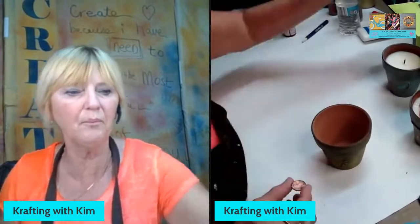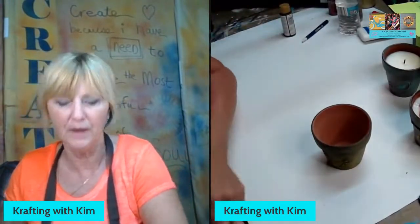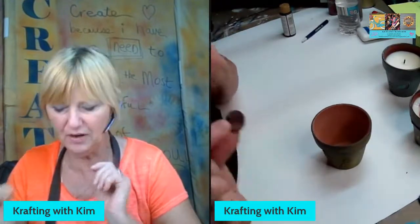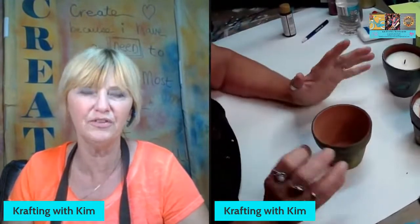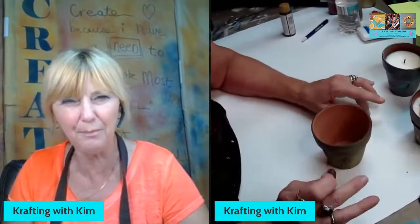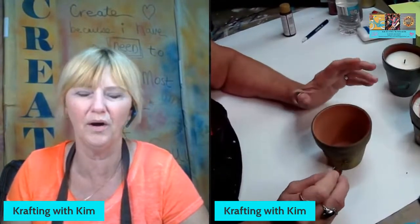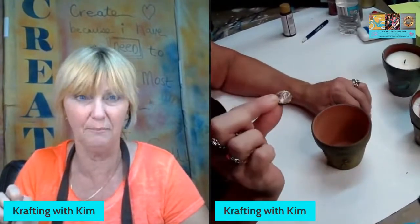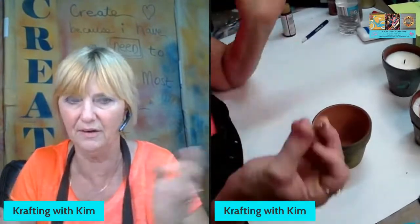Once again, Robert brought me two pennies. Isn't he a sweetheart? But I managed to pull this one out of the other one. Okay, so I've got a penny. You need the penny. Very important. And I'll tell you this from trial and error. I tried doing this different ways. I tried putting a piece of tape in there. I tried putting something else in the bottom of it too, and it didn't work. The penny really works like a gem, and it really is the best way to do it.